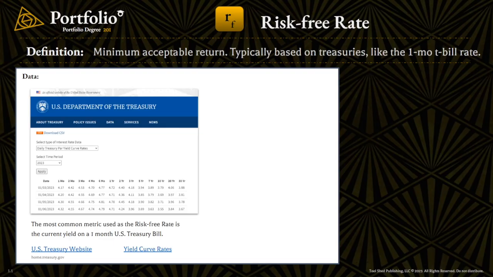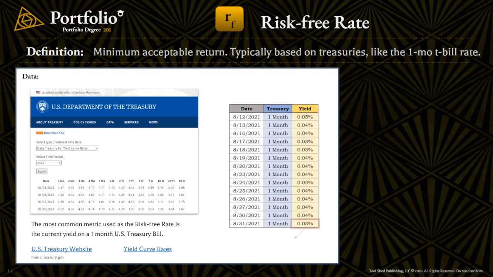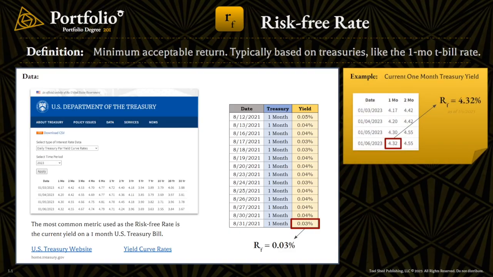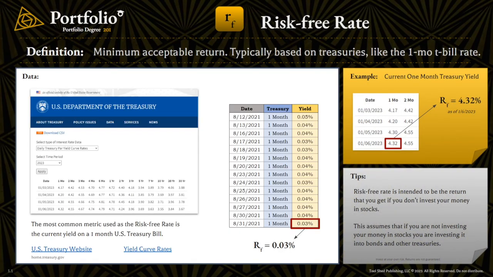On the screen here, we have a snapshot from early 2023, and you can see the rates at that time. And in this example, the data in this table was from 2021 and during the pandemic, when rates were very close to zero. And I'm showing you this set of rates because it's what we use in our next few examples. But using this screenshot from early 2023, 4.23% would be the minimum acceptable return for your portfolio at that time. And if your portfolio is expected to perform worse than that, then logic would push you towards moving your money into the treasury and out of the low-performing stocks.